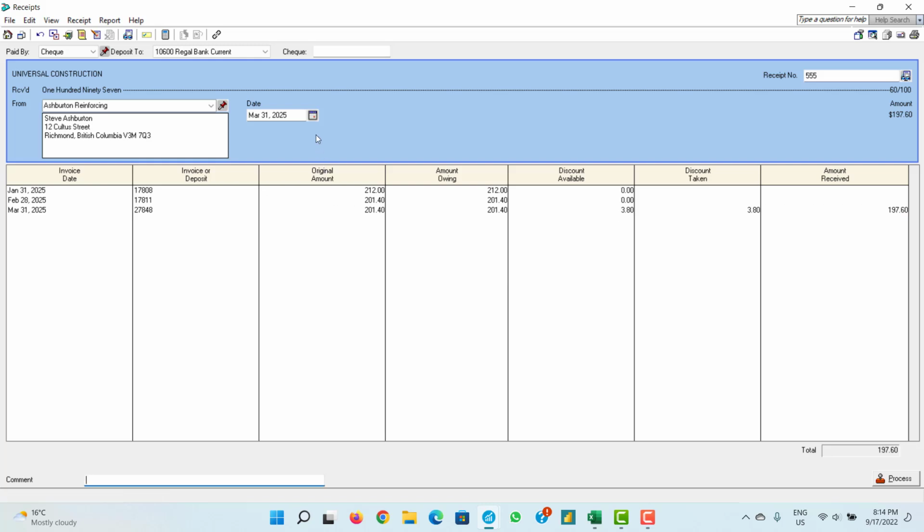And the date it is paid by cash, and I need to select which account. If I think that all my cash payments should go to the Regal current account, then I will select this one, and the date is September 5th.